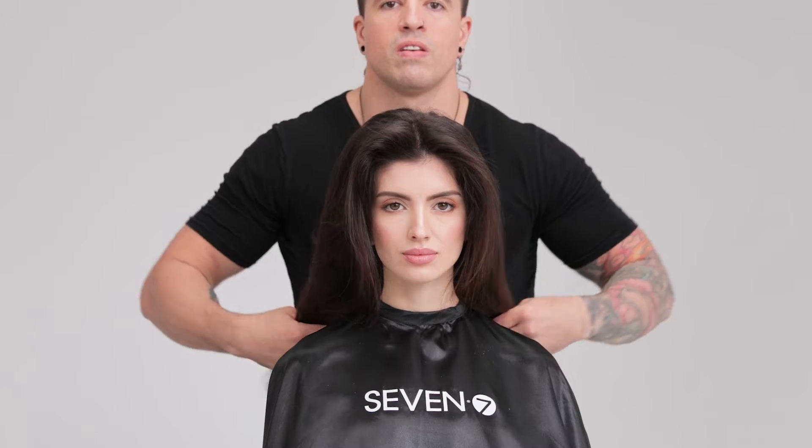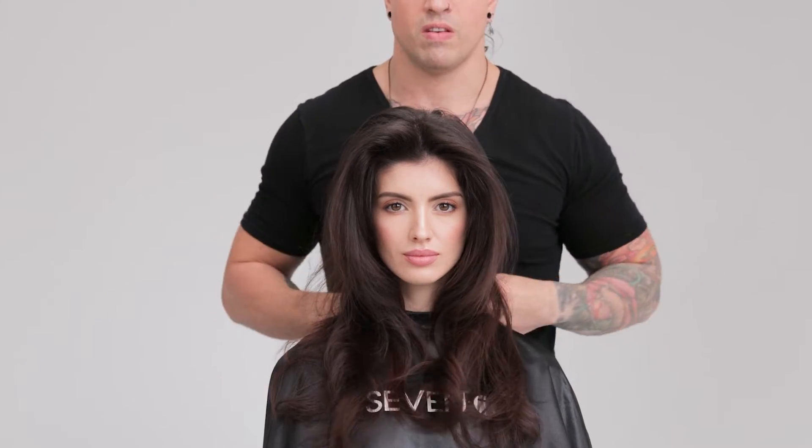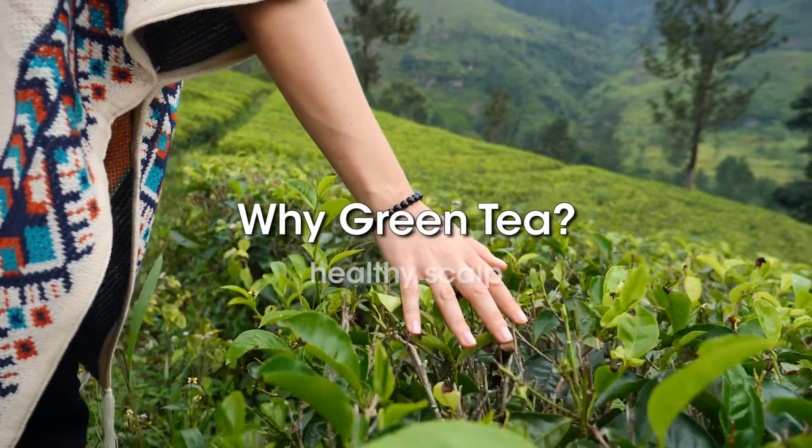If you're looking for a really great, bountiful blowout, Shape Gelee is going to be perfect for you. If you're like me and you don't love that feeling of products in your hair, you can apply it from roots to ends and it gives your blowouts this great style memory.